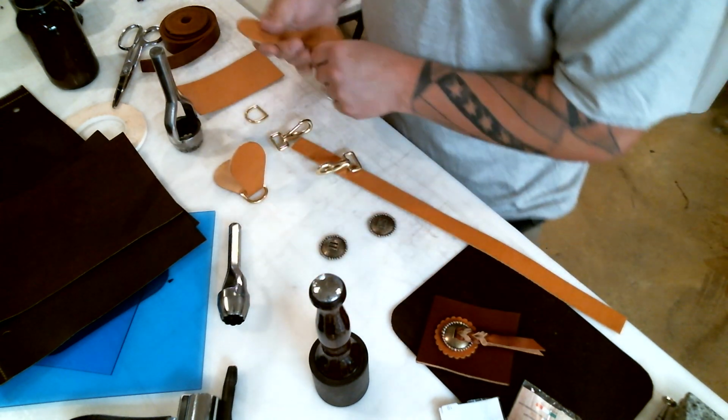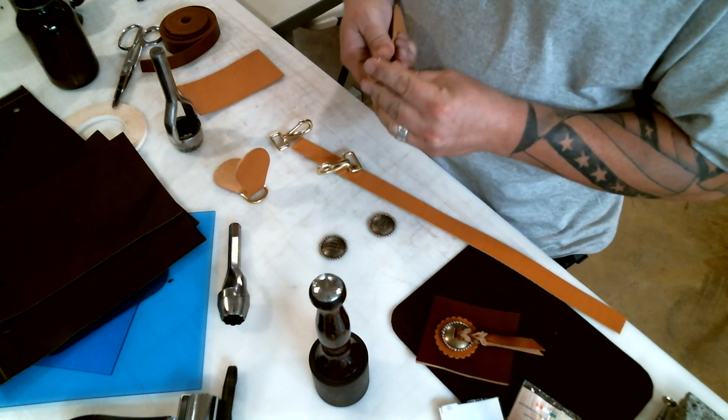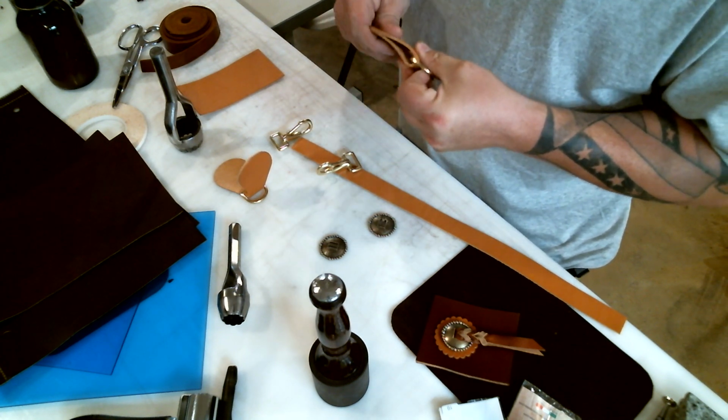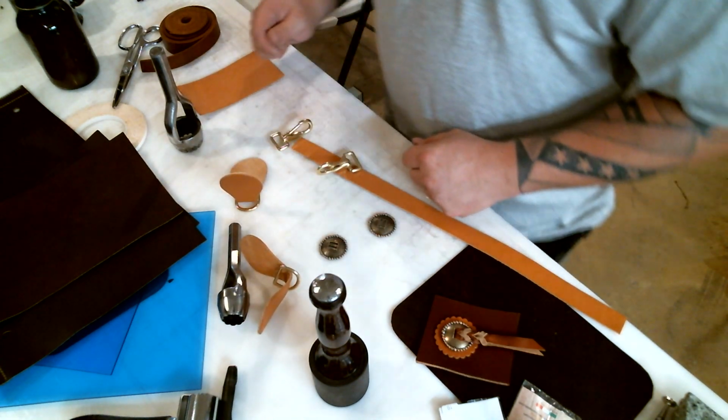I'm going to do that for each side of the bag, of course. And again, you don't have to do yours this way by any means. I'm just kind of getting fancy with it, because if we're not constantly trying to do something new and improved, then it gets boring. I have here some rosette cutters.